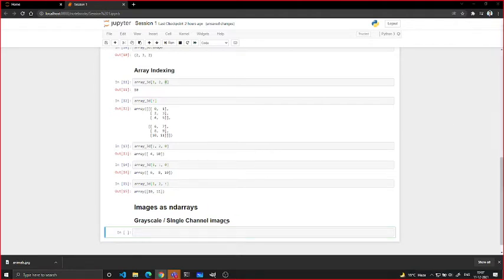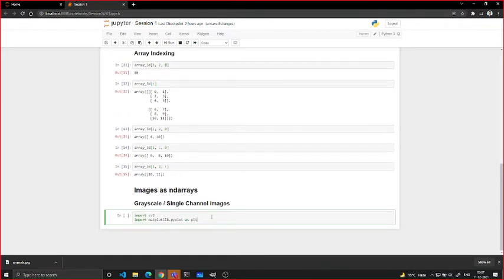So the first step is to import OpenCV, and this is how you import OpenCV. You write import cv2. I'm also going to import matplotlib pyplot as plt. This we are going to use to show the images right inside the Jupyter notebook.